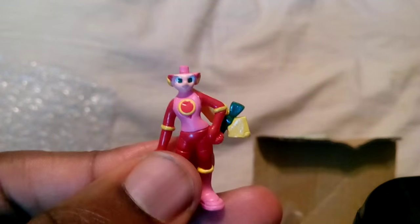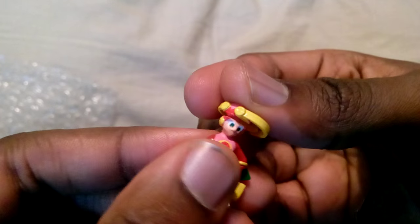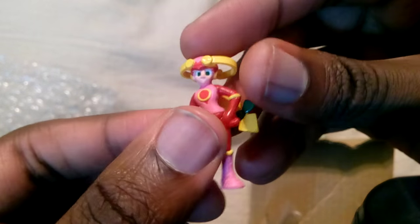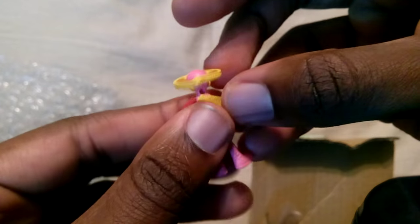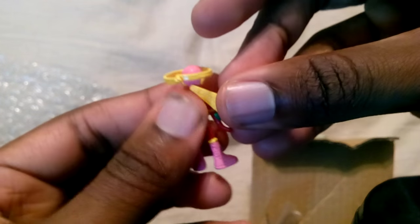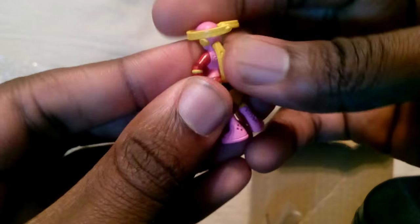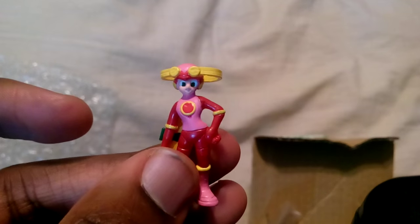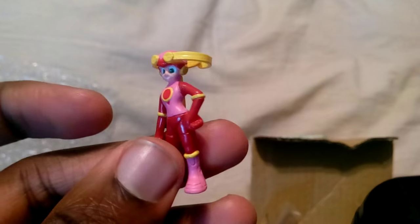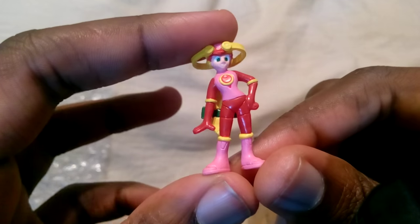And this is Roll. The bootleg version of Roll didn't even have any pupils, so it's nice to see this one actually has pupils. Pretty nice paint job — could be better, but could be worse. This comes out as a separate piece. I really wish it didn't have so many removable pieces, but still pretty nice. This isn't something you're going to want to be staring at up close — it's just going to be a display item type thing.